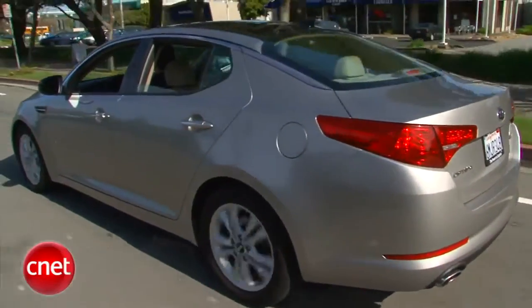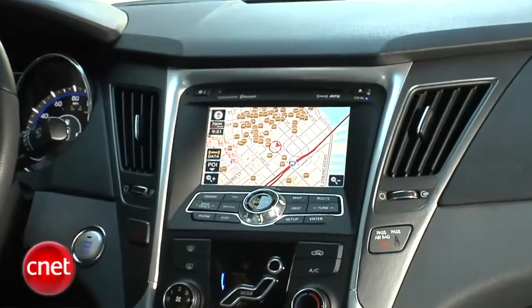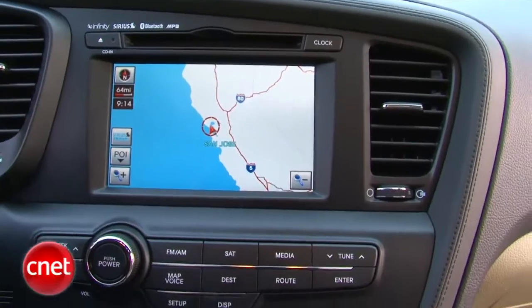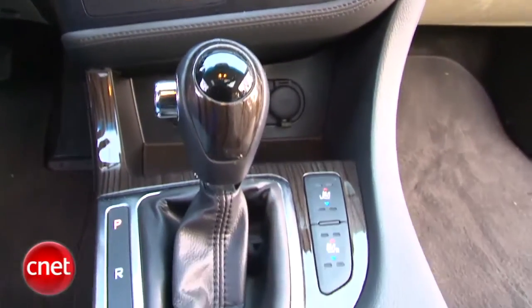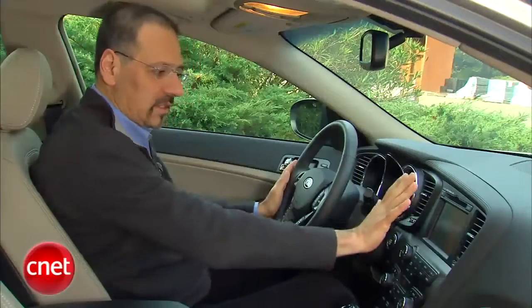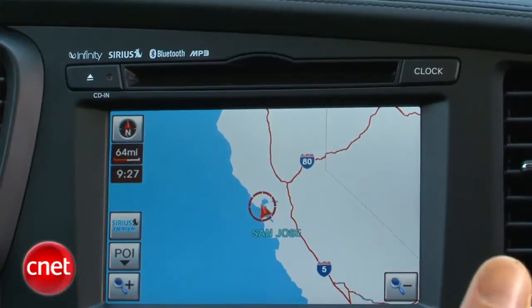The first thing you notice in this Optima is it ain't a Sonata in the cabin. The Sonata's got a whole different thing with this Darth Vader mask and kind of weird face, and it's very centered. This car is totally cockpit-oriented. It reminds me a lot of a Saab cabin. You've got the three-ring thing — it's very Hyundai-Kia. But this sort of angled cockpit panel, a lot of folks have commented: I don't see that very often, and I like it.